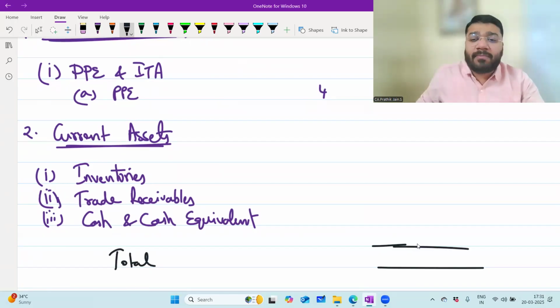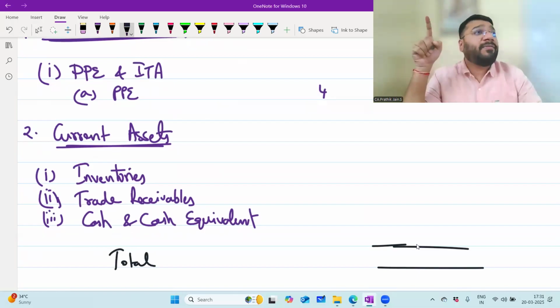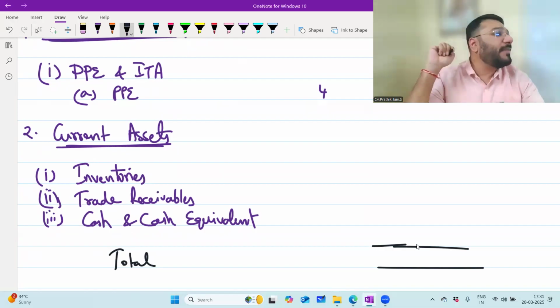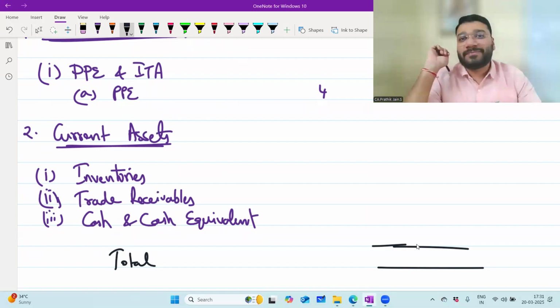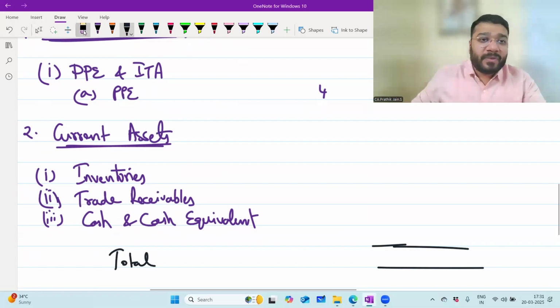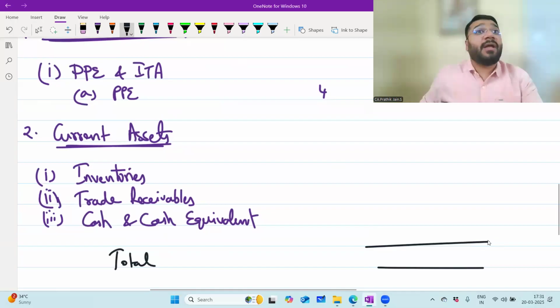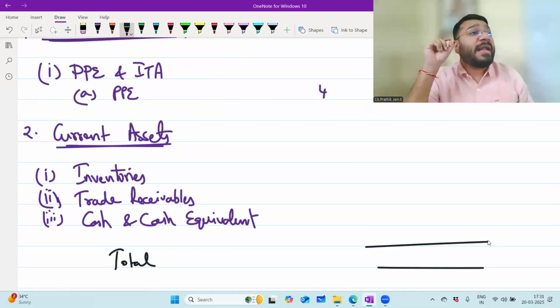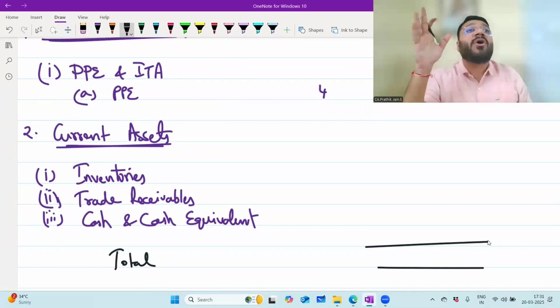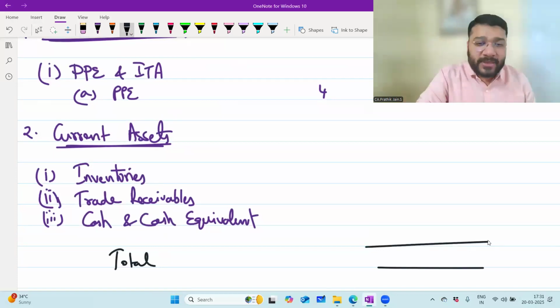Why did we do all this drama? Because note 5 will be a P&L item, and first I'll be doing P&L because I need the information of the surplus to be incorporated in the balance sheet. Hence, we have to do this drama. Sir, in real life also, first will you present the balance sheet? The answer is yes. If you take any financial statement of a company, always the first document is the balance sheet, part 1. Then part 2, statement of P&L. So you have to do the same thing in the exam also.